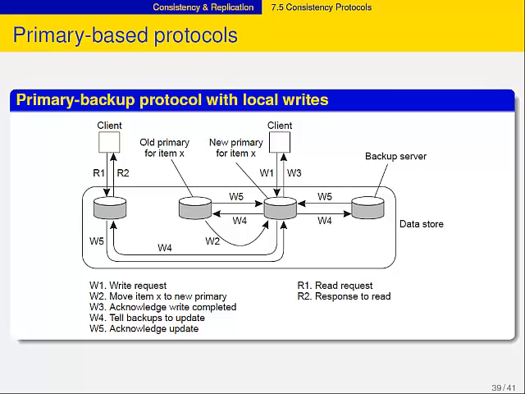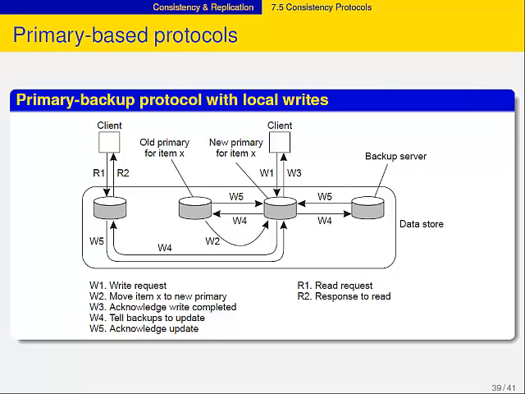This is not what you would do with any normal database. Another name for this is the optimistic primary backup protocol. I call it the primary backup protocol with local writes. It works like this. I'm a client over here that wants to do a write. There was this primary, and the first thing that happens is that you actually get the stuff that belonged to that primary. That means that you now have up-to-date data in this database. And watch this. You get an acknowledgement for your write.